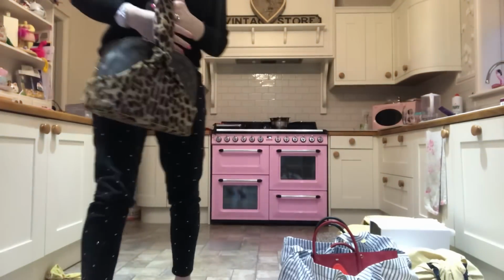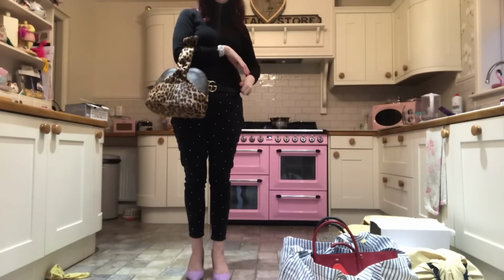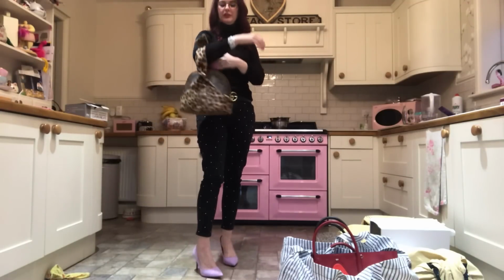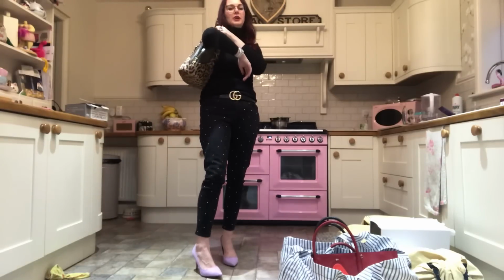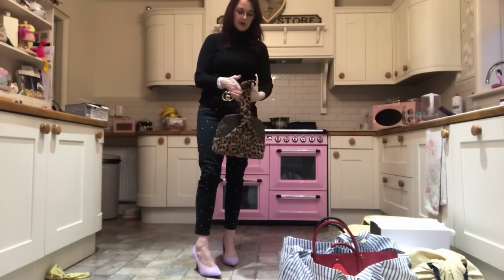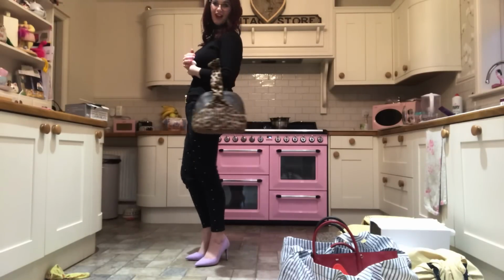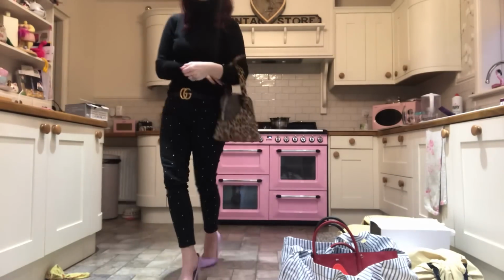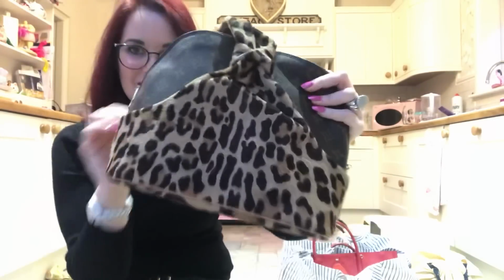And she can be carried in the crook of your arm. I think it looks quite nice in my black outfit, do you, Ruby? Yeah. So it can be carried in the crook of your arm. It can't really go across the body, it can't really go on your shoulder. It's not the right shape to go on your shoulder. So you just hold it in your hand or in the crook of your arm. Ta-da! So that's my next bag, which again is a vintage one, but I love her, she's so special.